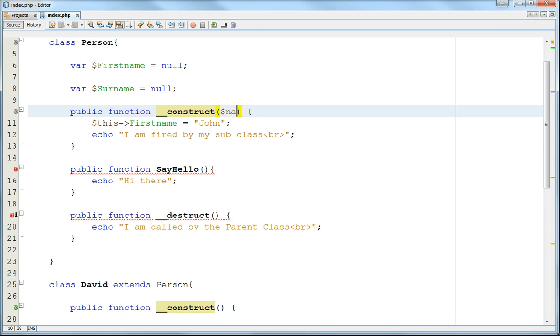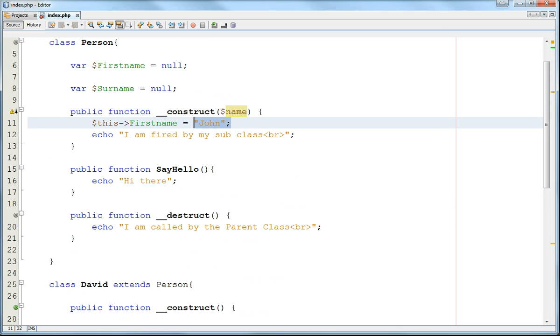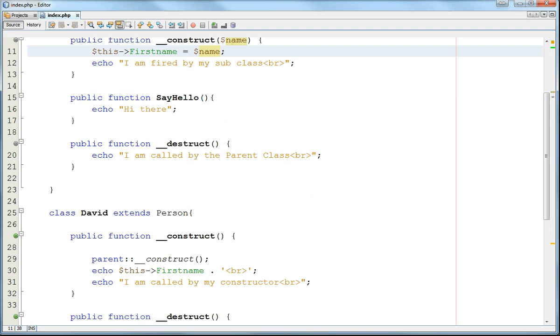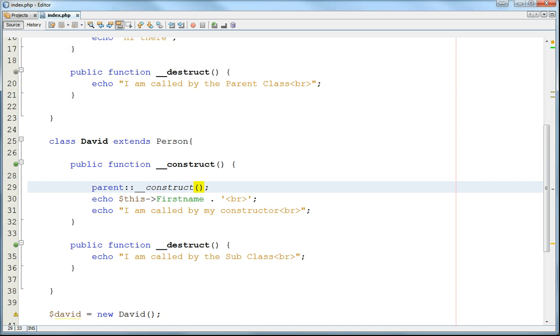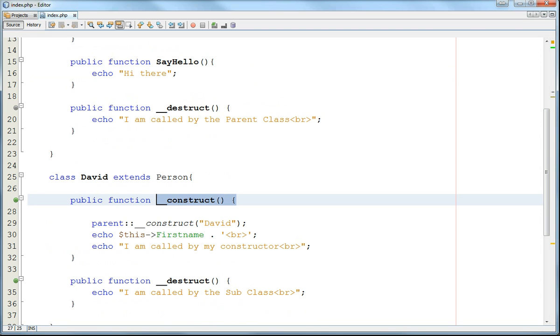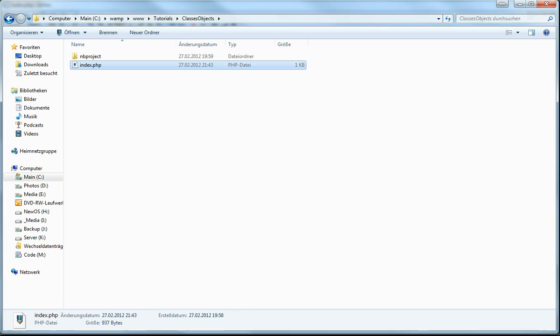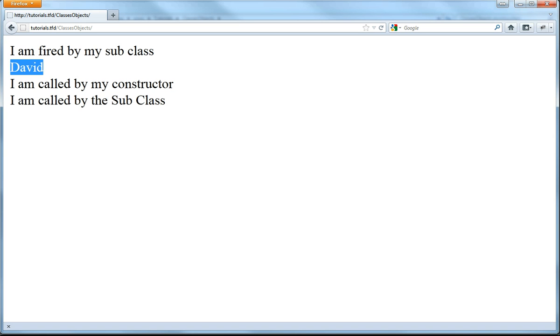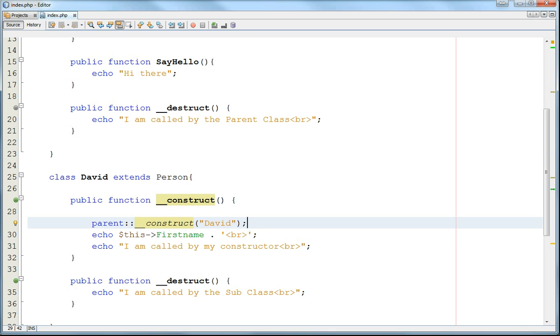Now, what about if we actually had a name to go in here? Okay, and this was going to be passed into the constructor, right, into the parent constructor. Now, that would mean that we'd have to send something inside of here as well. So, because this is the parent constructor, we have to basically follow the rulings of providing the arguments for it. So now, the parent constructor is setting the property of first name equal to name, which is then being provided inside the parent constructor. Although the constructor for David doesn't require a parameter, an argument, sorry. But we're setting it by default in the parent constructor call. So, let's come back to here, and as you can see, now David. Okay, so we can actually manipulate the parent constructor.